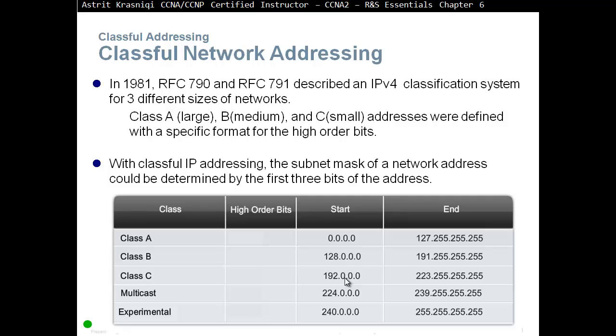Class C is 192.0.0.0 up to 223.255.255.255. Then we have the multicast address, Class D, which is 224.0.0.0 all the way up to 239.255.255.255, and then the rest are experimental addresses.